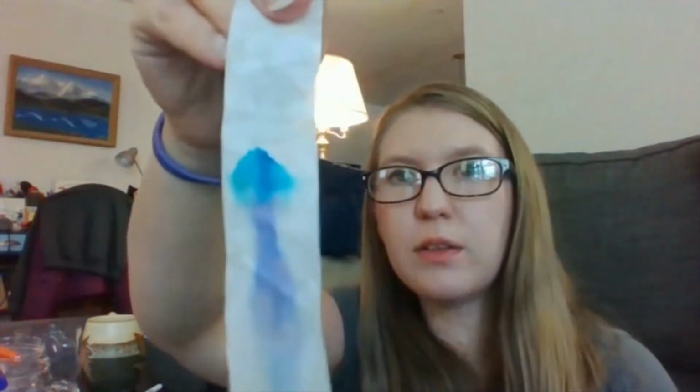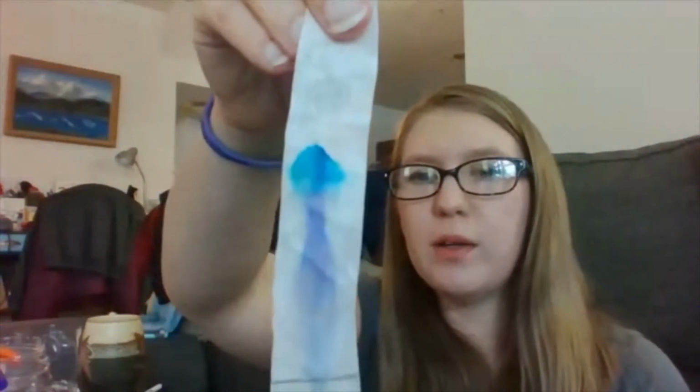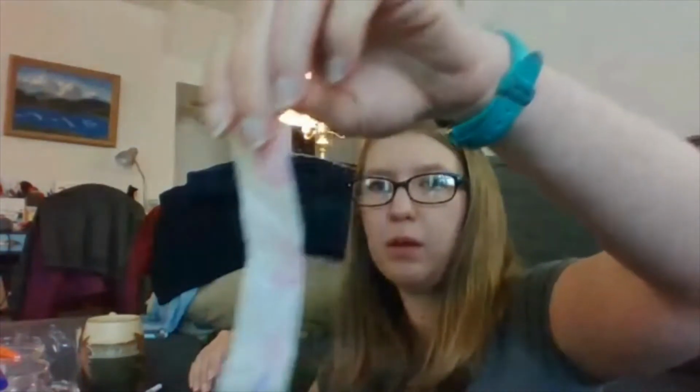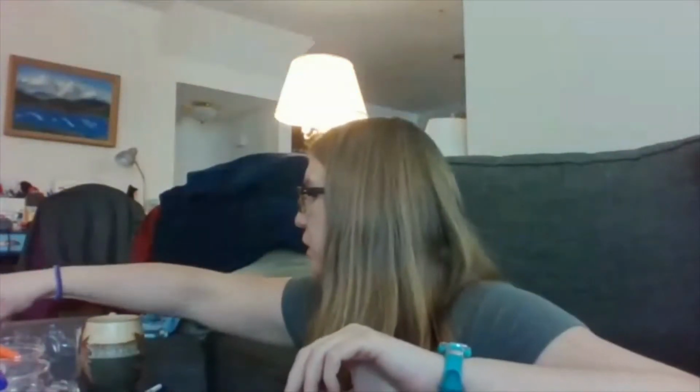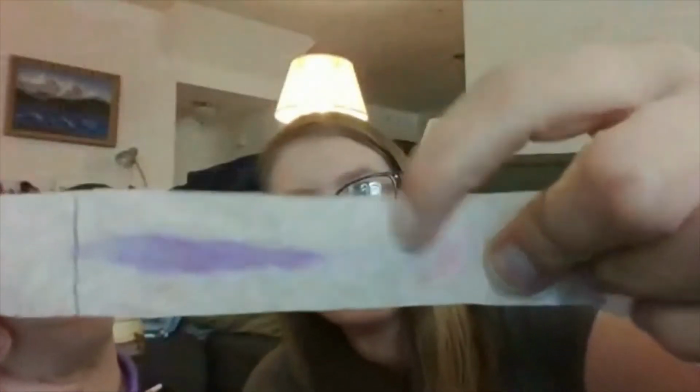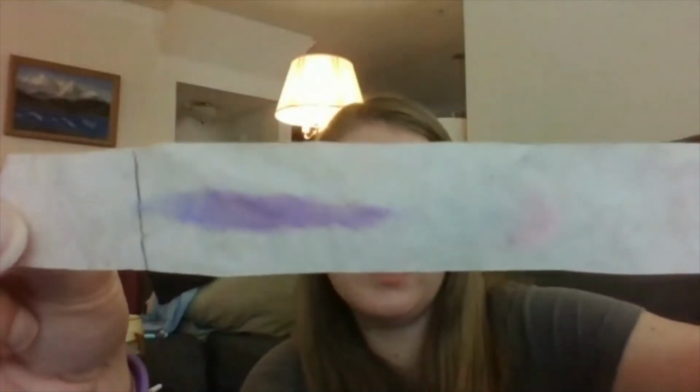So colors, it traveled up more. Why did the blue travel up more than the purple? And then why does the pink travel up more than the purple? Colors have different densities. Okay. There's another light blue. This is a different purple. There actually is just a tiny little blue in there, so it's a different purple.